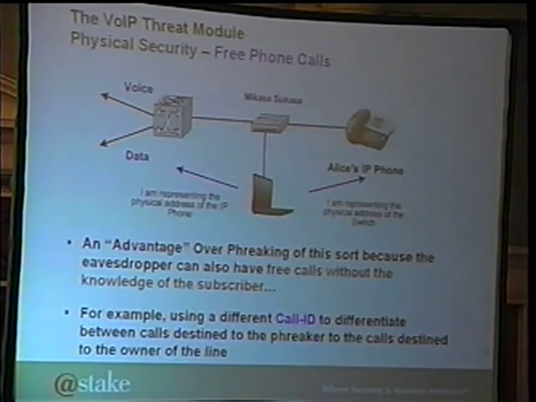Because your IP phone is basically an IP device, it will not take whatever does not belong to it, and I can make sure that that will happen. So I can place free phone calls on your same infrastructure, and you'll never know about this. I can even do some tricks that will prevent me from being detected by fraud mechanisms quite easily.